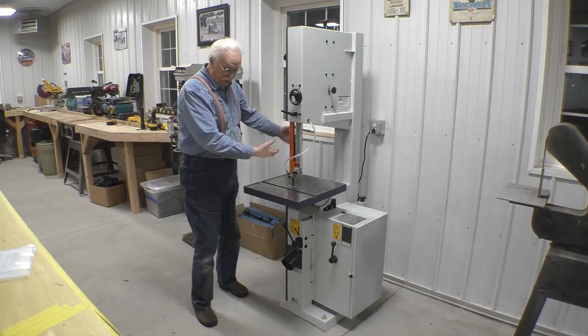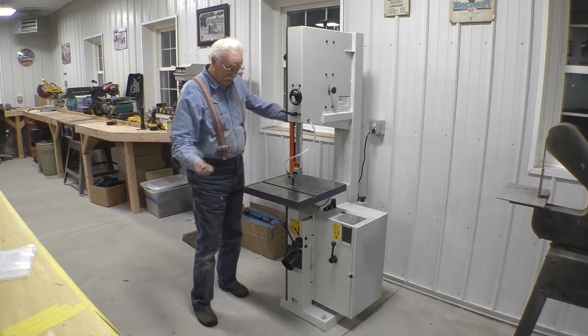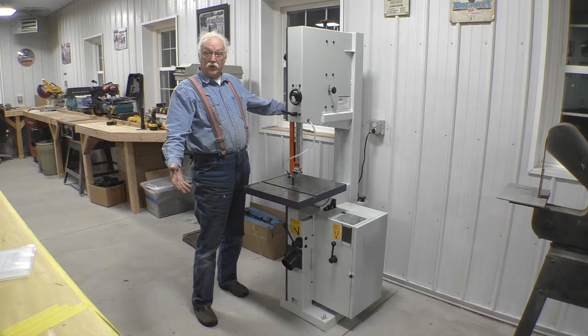This may be good enough. This allows me to pull it out if I need to for some reason, but I think it's going to be good enough.